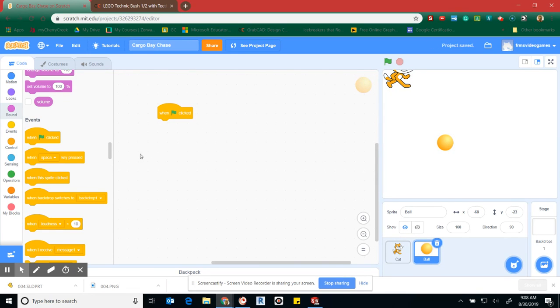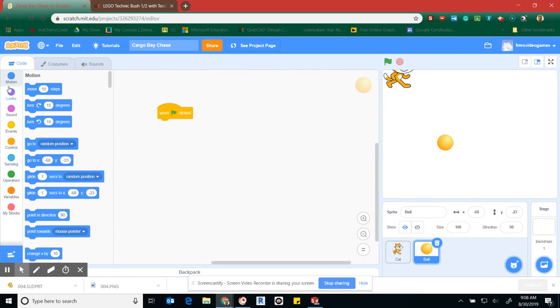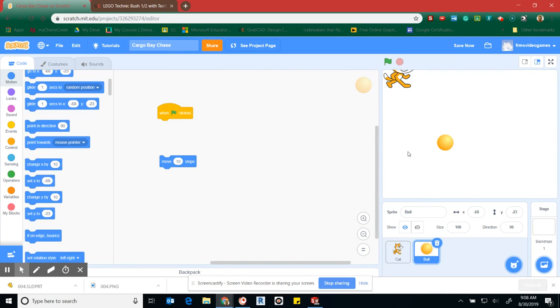So when the green flag is clicked for the ball, it's going to have the motion of moving 10 steps. But we also want the ball to, if it hits an edge, come back into the game field. So if on edge, bounce. So this has the ball moving 10 steps, and as soon as it encounters that edge, it's going to bounce back.